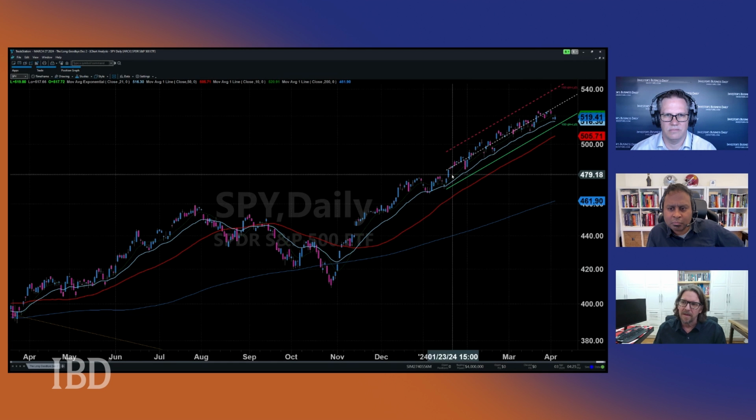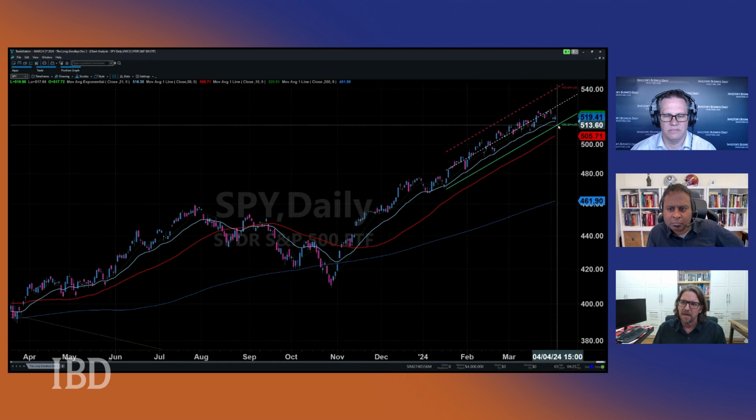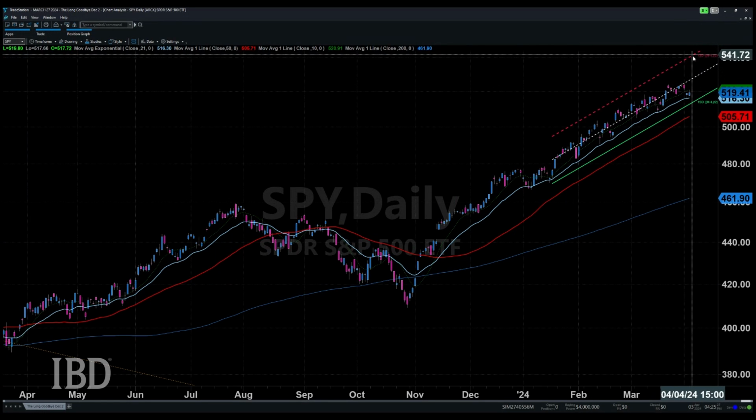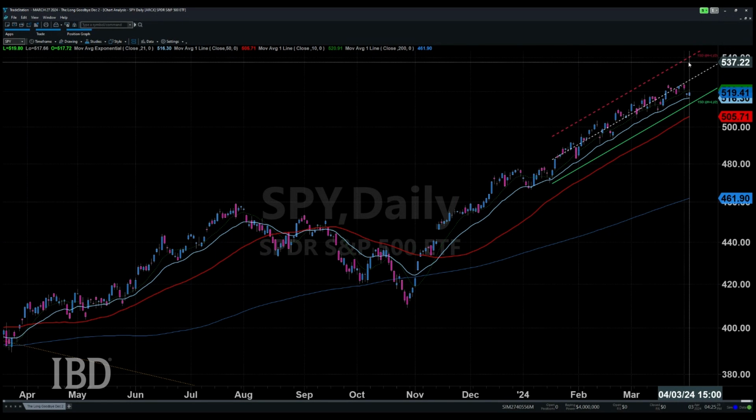We want to really pay a lot of attention to it when it gets down into the green area. If it gets overheated up to the red area, that's when you're saying, you know what, it's getting too hot, almost climax action type of feel from a market standpoint, that you would want to be dialing things back. You wouldn't go to cash if it went up to the red line, but you would just be looking for every offensive sell signal you have on your individual stocks and trying to reduce exposure.